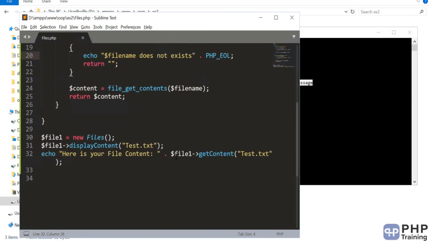Okay, so this is the exercise, and I hope you have done this exercise. If you have not done this exercise, it's highly recommended you do this exercise so that you understand this concept very well. Okay, so that's all for this lecture on this exercise 2, and I'll see you in the next one.